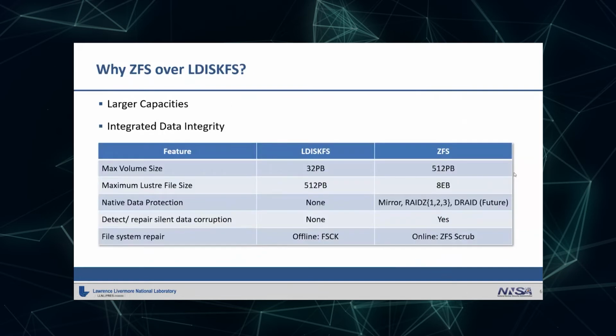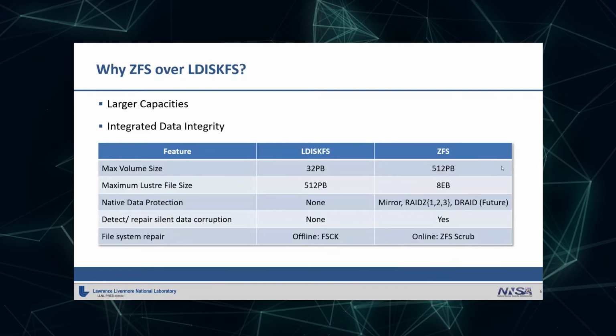So while installing the Lustre file system, we had to make a decision about which backend file system we wanted to use, the actual file system used to store the files. By default, Lustre comes installed with the LDiskFS file system, the Lustre disk file system, which was specifically designed for Lustre. It's a modification of the ext4 file system, and for our purposes, we decided to go with ZFS because of its larger file size, larger max volume size, and the good data integrity and data protection built into the ZFS file system, including RAID support and online file system repair.